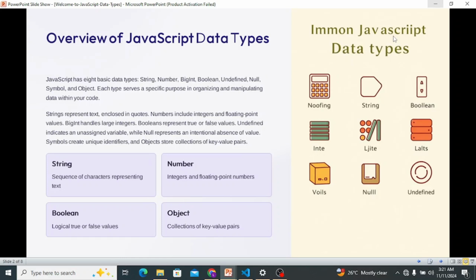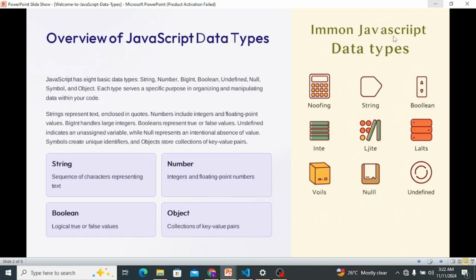Just like sometimes when you're going through some tests, or probably even filling out some forms online, you see that they ask you, are you either a male or a female? You can't choose both male and female. You can choose just one option. Either you are a male or a female. I'm just giving a practical example. So a boolean is a logical value that makes you choose either one, either it is true or it is false. It only makes use of either true or false only.